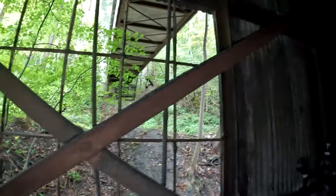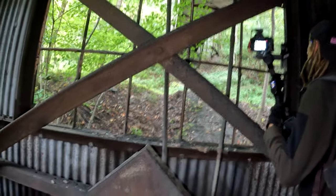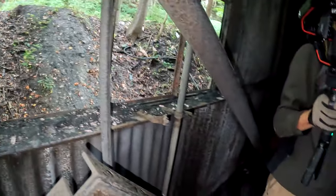Actually, there's another level that goes up and connects something. Oh, there's that. I don't think we're getting to that one today. You see where the stairs are? Right there. Okay, you want to climb up this steep hillside? Do I want to? No. That's all you. I'm not climbing up that in the mud. You gonna tell that to the people? Yeah, that's all you. Come on, let's go. It's through the very top of this. That last layer, you'd have to go all the way up and walk it. That sounds even more dangerous.